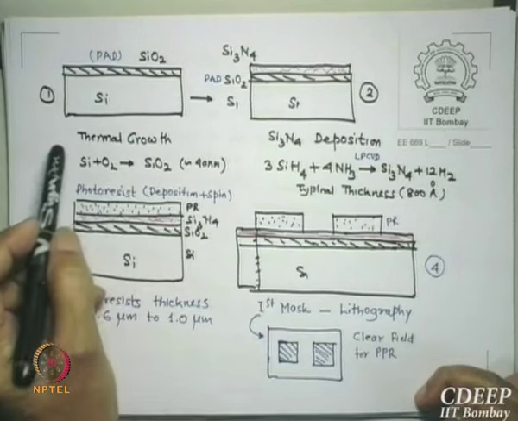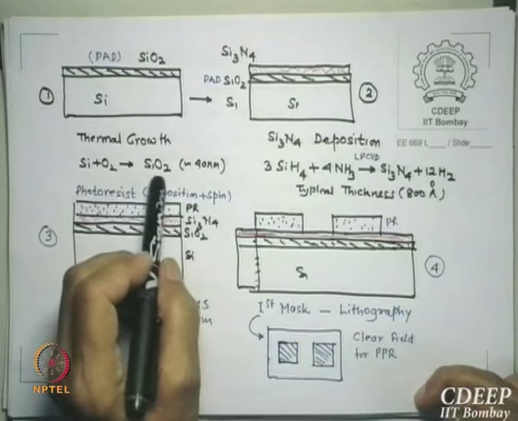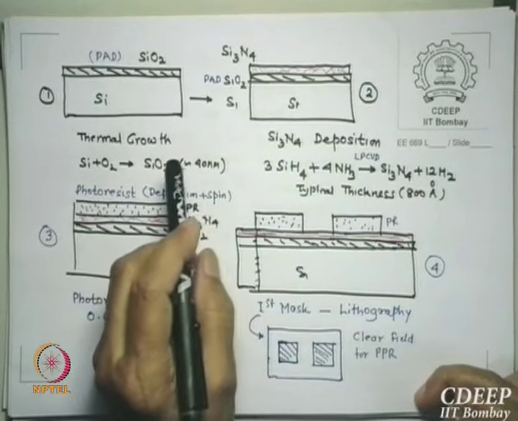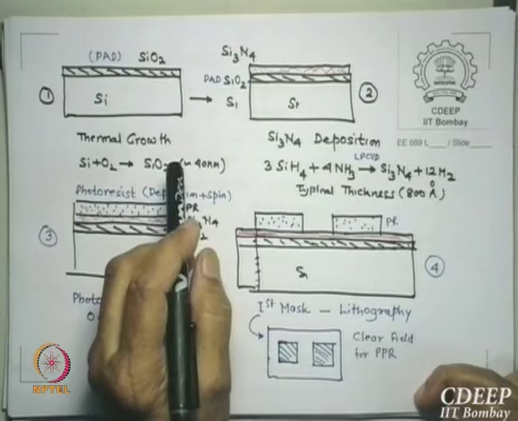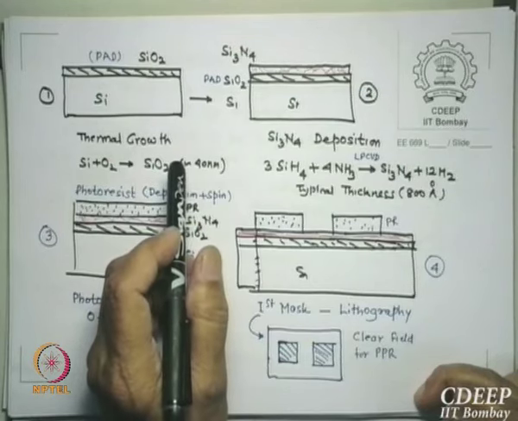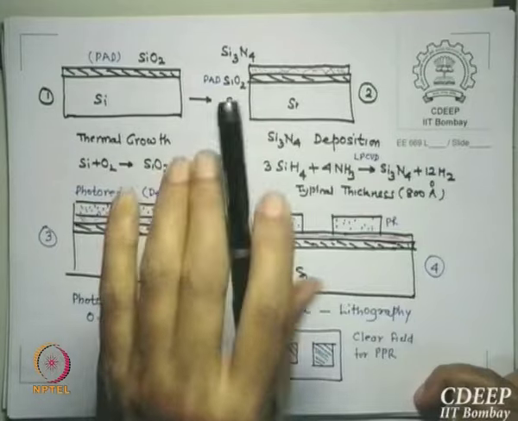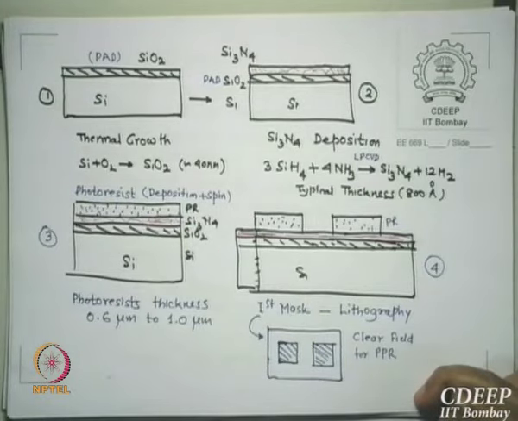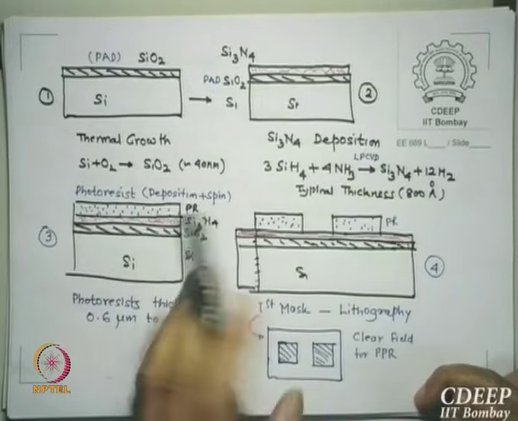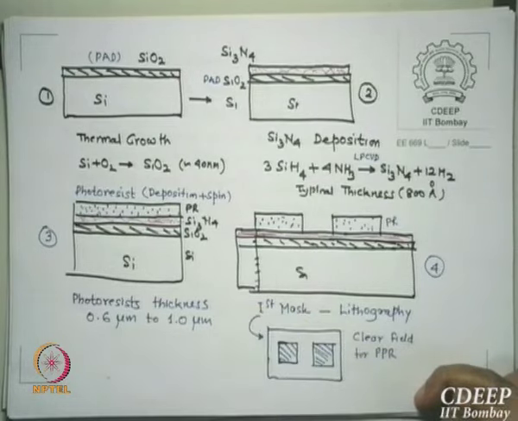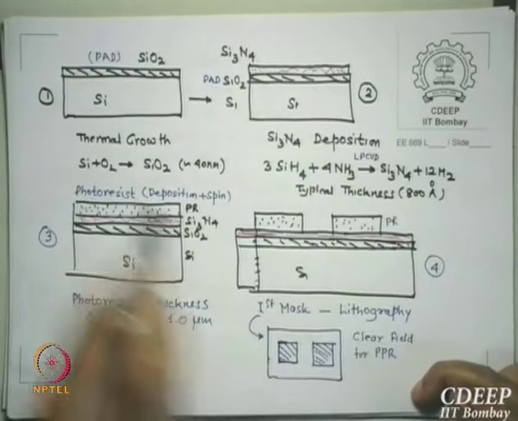You have a silicon substrate which is thermally oxidized, dry oxidation. Si plus O2 is SiO2. Typically 400 angstroms of oxide was used for the 0.25 micron process. These thicknesses will be true only for 0.25, 0.35 processes. From 90 nanometer down, the values are different. For 45 it is even very different, for 22 it is even very different. So don't use the same values for all nodes, okay. But the process will remain the same, not much different in the next devices also.